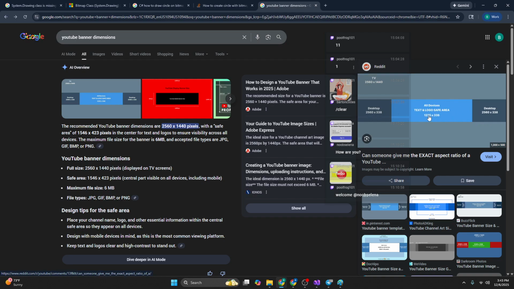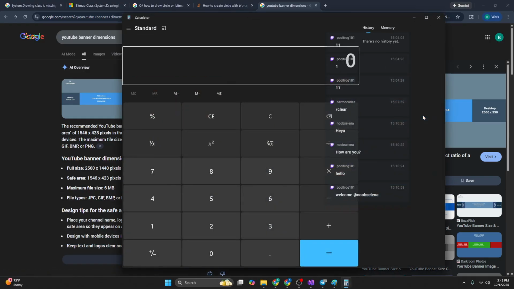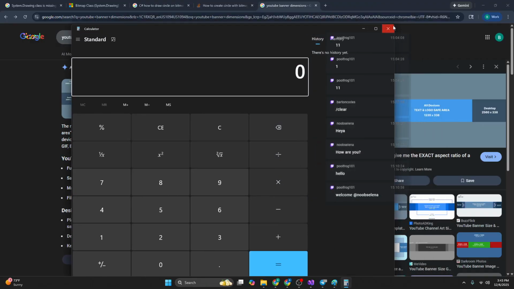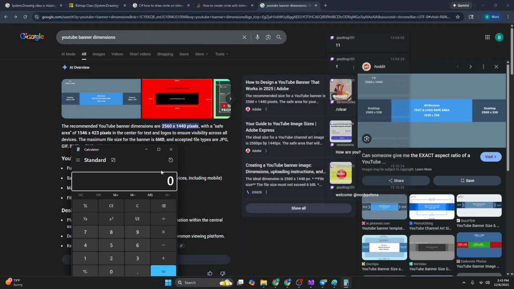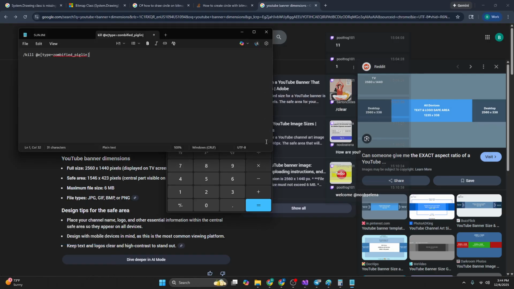I guess I have to work it out manually. Whoa, that is huge. Okay, I'm just going to do 2560 divided by 2. We'll just keep track of it in Notepad as well.